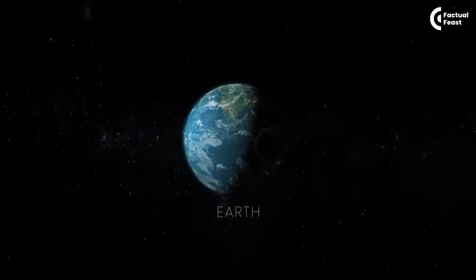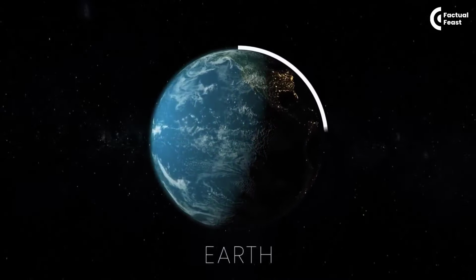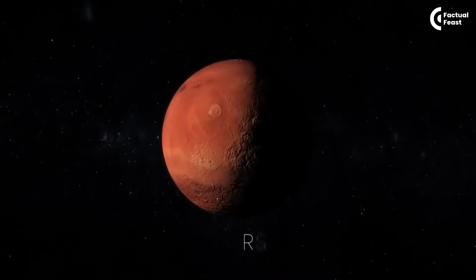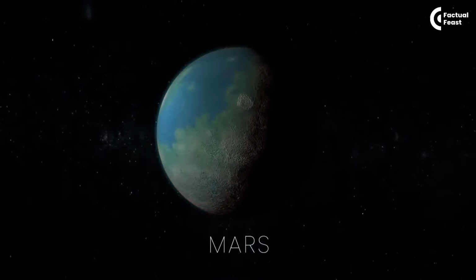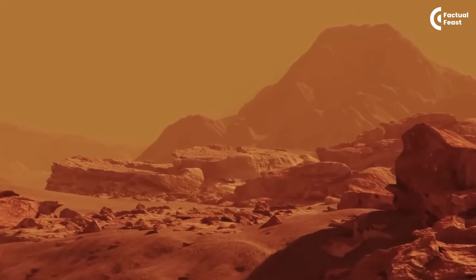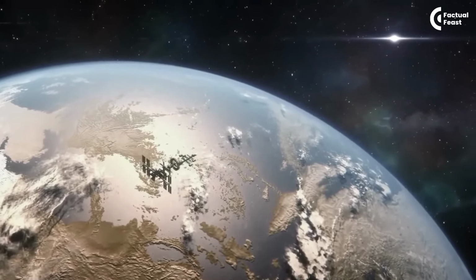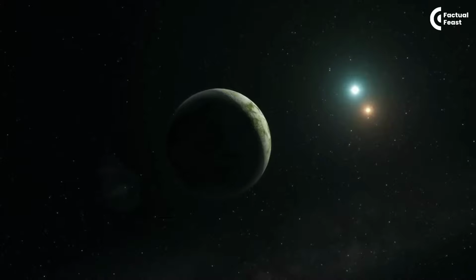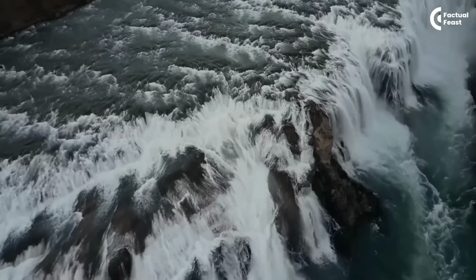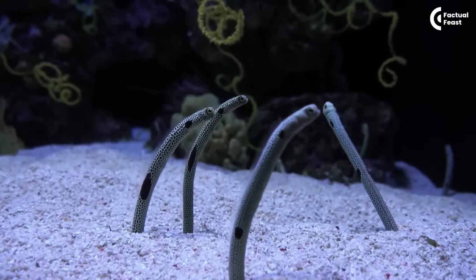Earth is the only planet we know of so far to have large bodies of liquid water on its surface, covering more than 70% of the planet. Other inner planets like Mars could have been wet early and evolved life before it became the harsh, barren world it is today. But finding liquid water on an exoplanet like the Earth, or even a super-Earth, is just the beginning of our search. Because if we discover liquid water on a planet's surface, the chances are good we're going to find life as well.